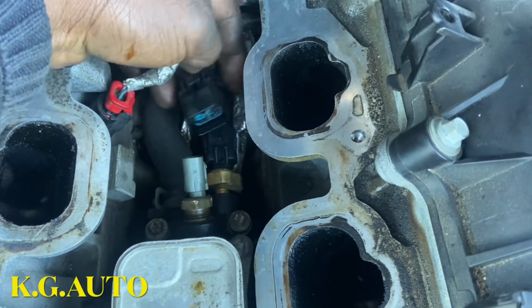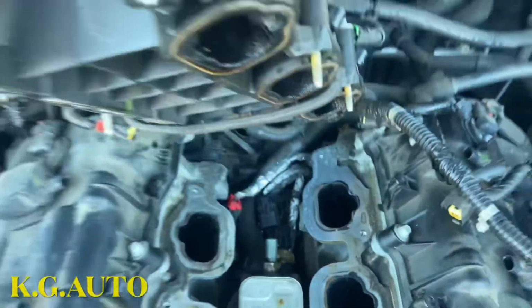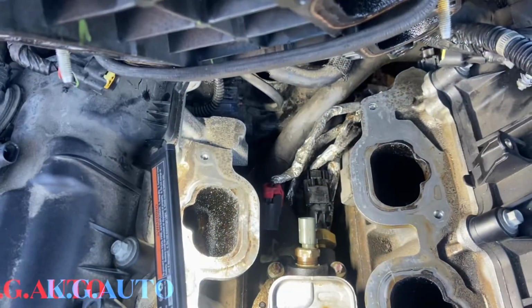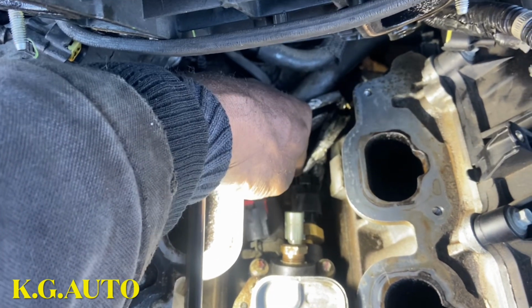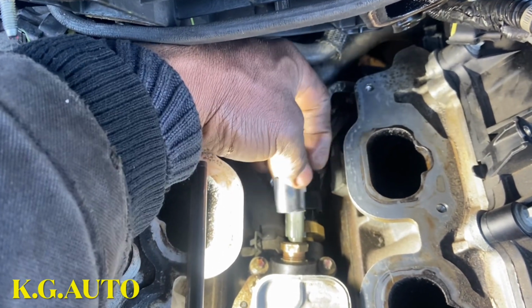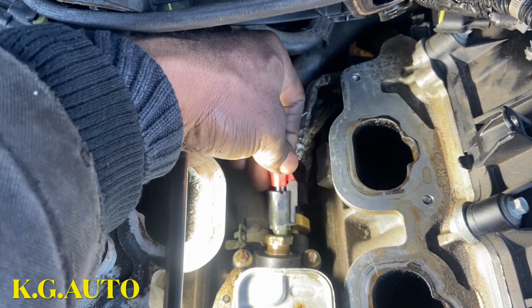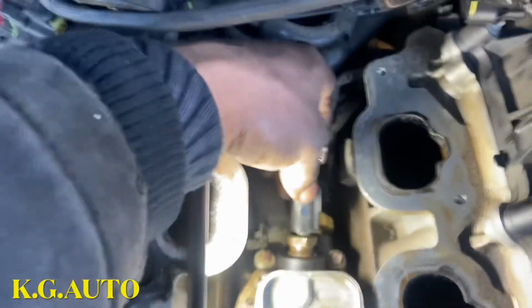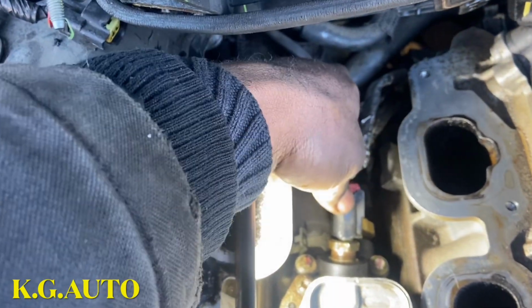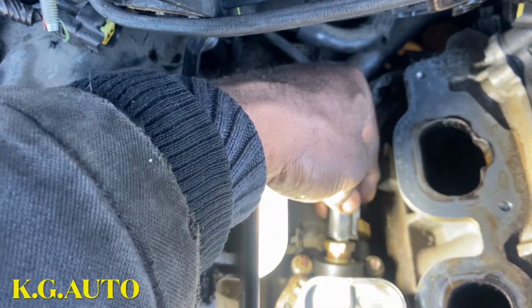Sometimes the thing can be kind of a little funny. Let me put my camera down so I can get it done. So the switch is in, I just press it down. Wait for that snap, you hear it? Then we'll connect this guy back. I was thinking this one was the oil switch. Okay, that one has a lock. Once it goes in, you press this lock, so it won't come up.